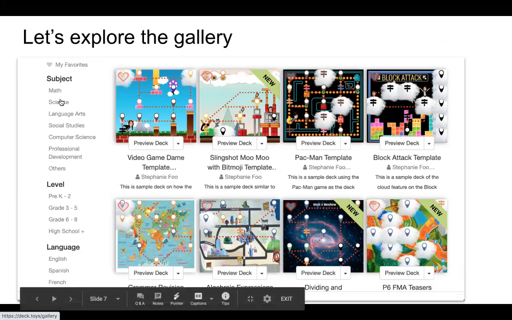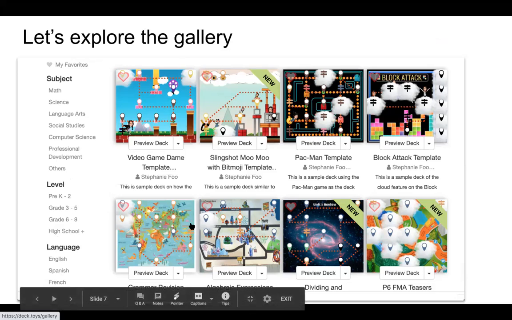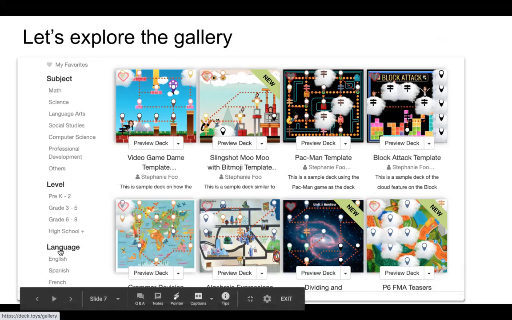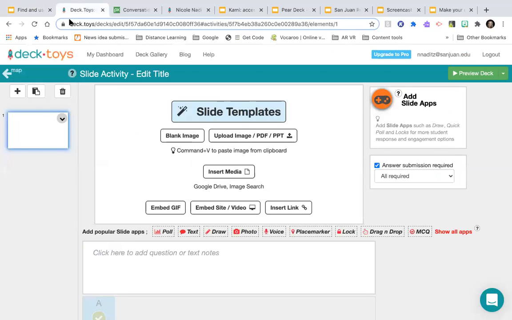And then try filtering. You can multiple filter. So filter by language and filter by subject possibly, and see if you can get something that is close to what your students are working on or would be able to understand and work with. So when you first get there, there's just all these decks and it's everything. But if you use the filters, that should help you hone in on what you would like. So we have some kindergarten teachers here, for example.